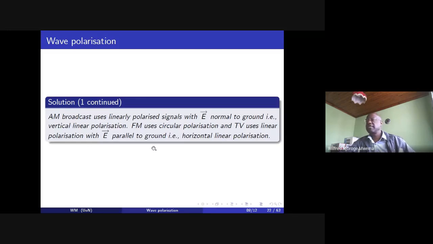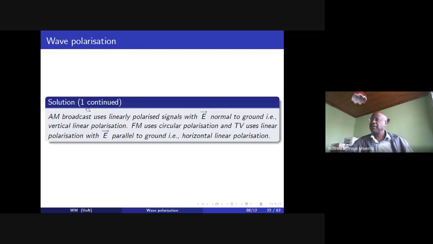And if you look at the antennas that you see on buildings, in the houses, the antenna is actually parallel to the ground. It's usually placed with the rods or the elements parallel to the ground, in the horizontal direction. If you look at police communication antennas, they look just like those of the TVs that we use in the house, but they are mounted vertically.